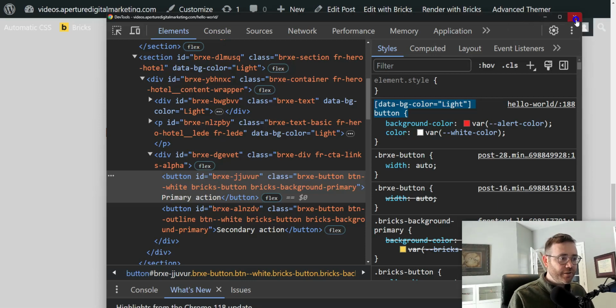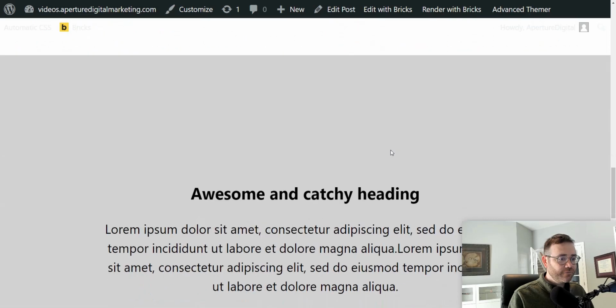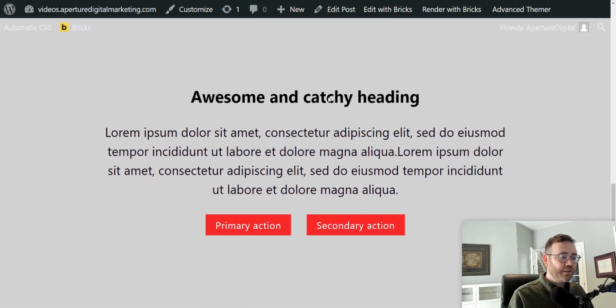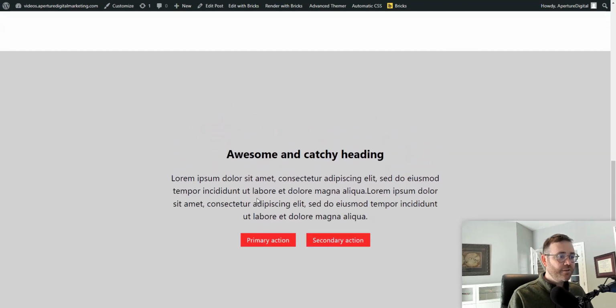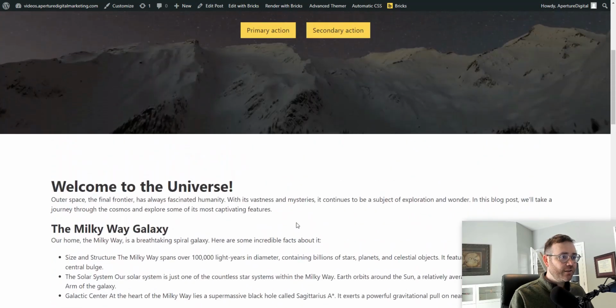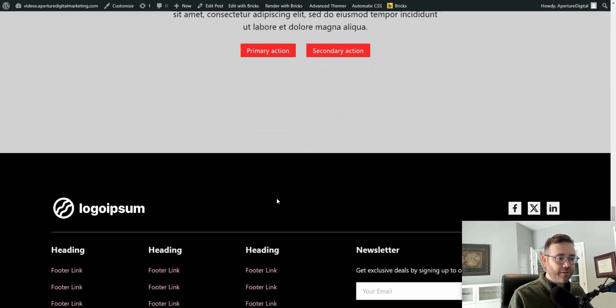And I use it all the time because sometimes you'll have a section where you have alternating, like a call to action section and then a contact form or something right here. And you want it to maybe alternate colors so it breaks it up. So you've got a white section, a dark section, maybe the next section's a white section or a lighter section.